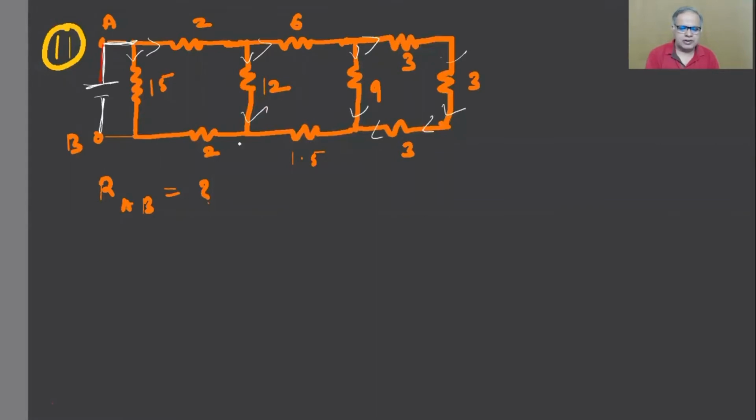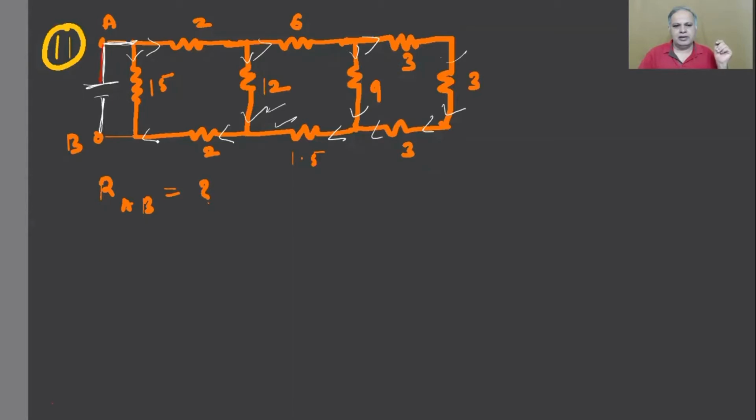This current will join here and come here. This current and this current will come here. And finally, we go to the B. Every time that should be our overall thinking. Current will come out of plus, divides into many branches, but finally enters the minus. I've told you in the beginning itself, when we started, we are thinking of a single cell and many resistances. So that is the idea. There are so many ideas in this lesson, so many, as far as circuit analysis is concerned.